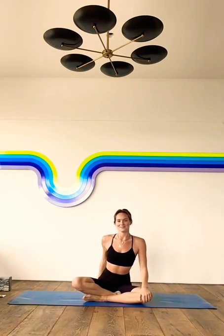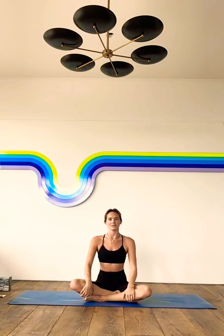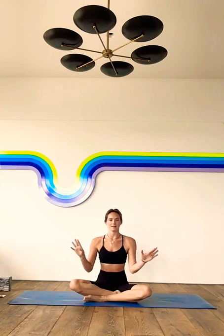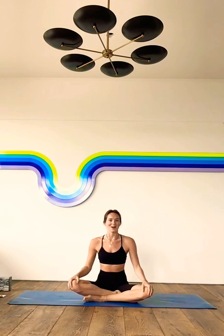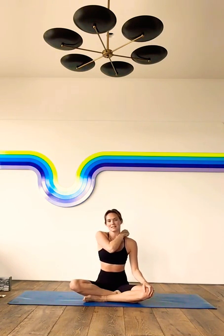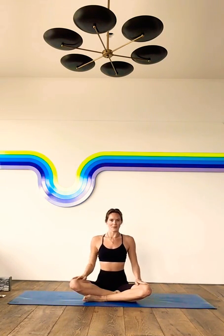Arrive on your mat. Just take a second, clear the space around you. If you have any blocks or soup cans, since we're all at home, if you want to use soup cans instead of blocks, if you don't have yoga blocks at your home, then those also work as well. And we'll just take a second to arrive on the mat.